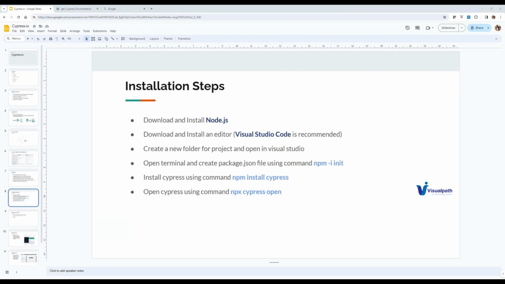When we run the other command, npm install cypress, it downloads everything for you. It hardly takes 2-3 minutes, and it installs the node modules for you. So all the libraries, APIs are available here.